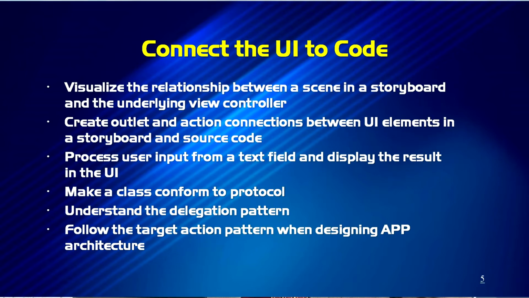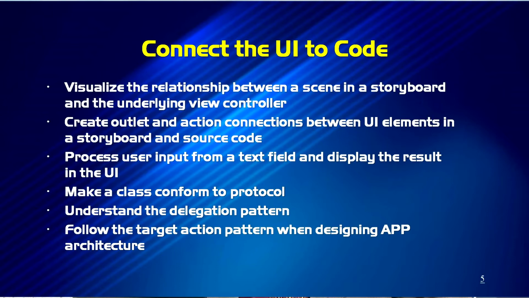Once we have the view controller, we need to think about the entire scene analysis, like how that particular user interface element will be used by the customer. If the customer uses that particular user interface element, then what are the actions that need to be triggered? If those actions are to be implemented, then what is the corresponding code that needs to be invoked? All these things are to be thought of. So, first create outlet and action connections between the user interface elements in a storyboard and source code.